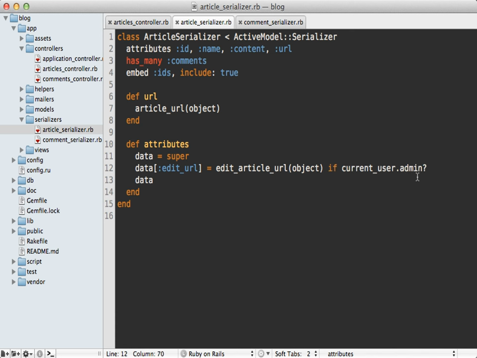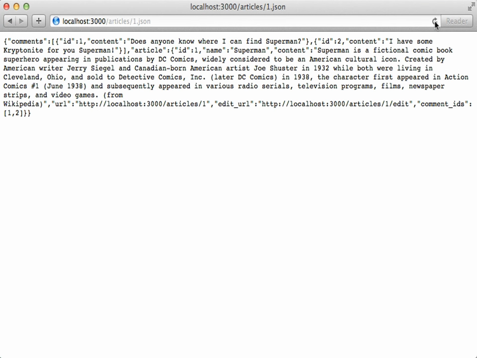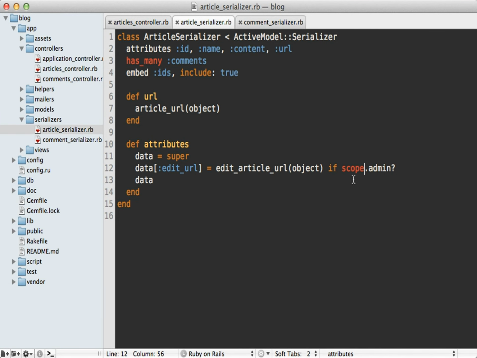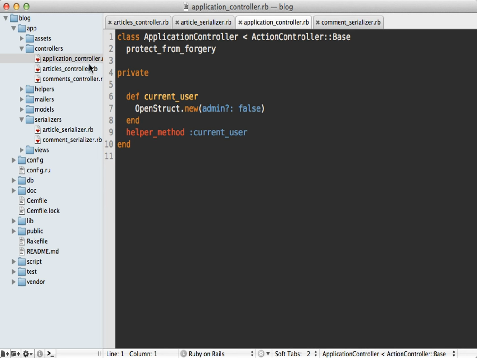To get around this problem, there's an object that's passed into every serializer called scope, and that defaults to the current user object. Let's give that a try, and we get this exception saying no method error, admin on nil, so scope is not set to the current user here for some reason. The issue is with how I have the current user method defined in my application controller. Here's that current user method, and for now I'm just simply stubbing out the current user object using OpenStruct, which is kind of a handy way if you're just in the middle of development and don't want to add authentication into your app. Anyway, this method is defined as private, which prevents Active Model Serializer from detecting it.